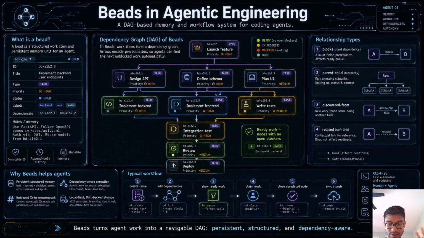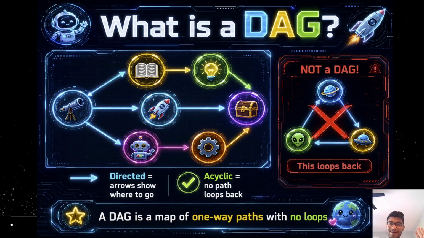And this stuff looks really complicated. So let's simplify it. What is a DAG? You're probably thinking, what is a DAG? I have this very simple illustration here for you. Doesn't that look nice? All right, so this is what a DAG is. It's a directed acyclic graph. Directed because it follows the arrows. And it's acyclic because by following the arrows, you can't form a cycle or a loop that never ends. You don't want that when you have beads. You want it to eventually finish. Here's an example of a simple directed acyclic graph. Here is an example of a simple cyclic graph because it'll just go in a circle here. Does that make sense? Great.